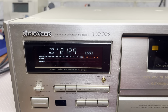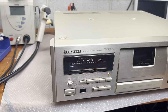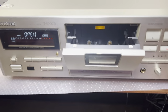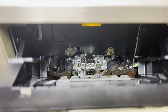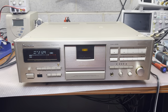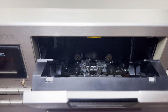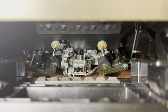Hello everyone. Today we have a Pioneer T-1000. It's a really cool deck and looks very nice from every perspective. And here is a compartment, so the deck can move the tape. The complaint is that there are no high frequencies. That's where we will be looking. The heads look pretty fine. I don't see any significant wear, as you may see yourself.